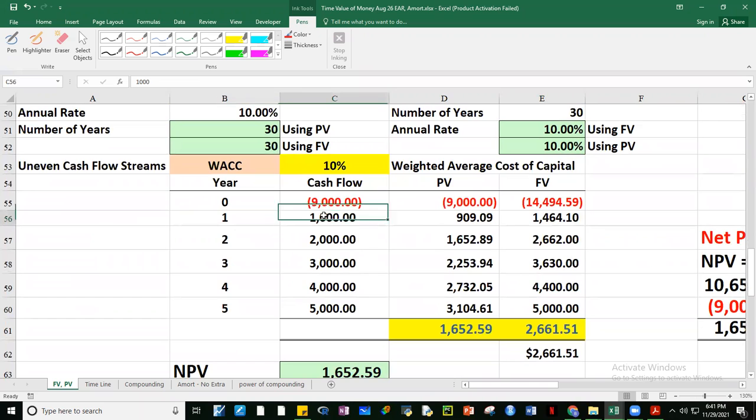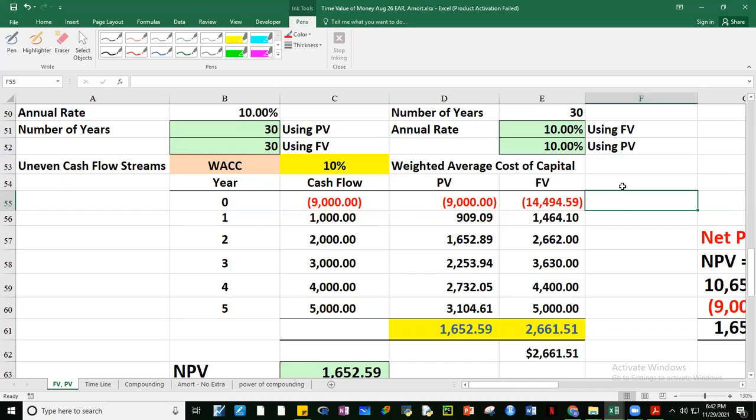Okay, so either a single cash flow or an annuity, which is a uniform stream of cash flows. Now here we have an uneven stream of cash flows, 1,000 up to 5,000. So we try to answer this question: is this project feasible? We actually already answered this before, but not mathematically yet.